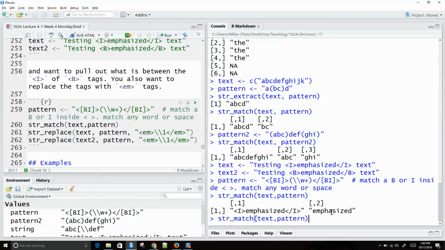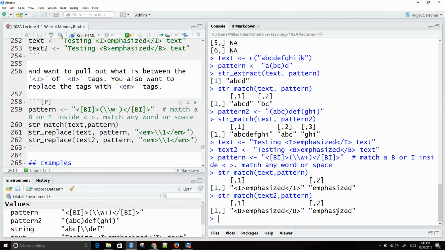And if I gave it the other text string, text2, it will say, here I found it over here with the B's, and the capture group you gave me was emphasized.